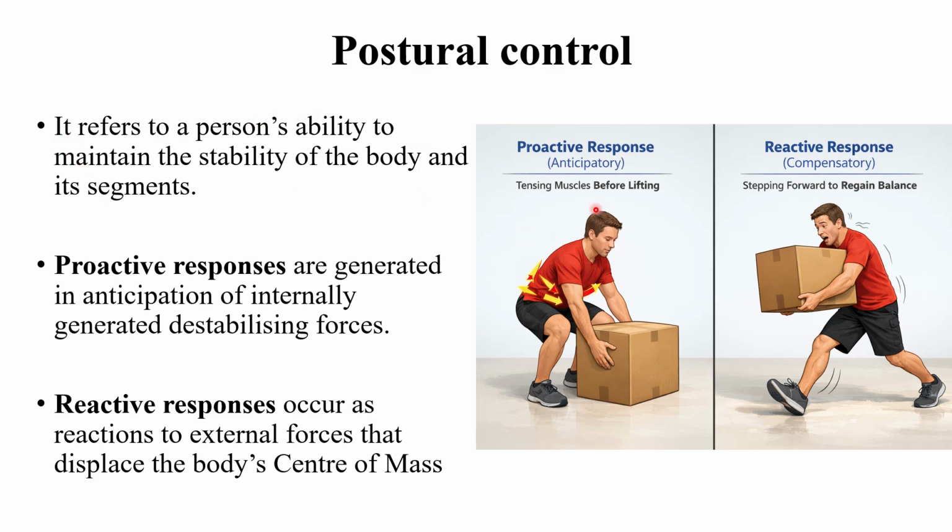Postural control is of two types: proactive, as the term suggests, is an anticipatory response, or reactive, which means a compensatory response. Just to give a very simple example, proactive means that suppose you have kept a 10 kg box in front of you and your aim is to lift that box and keep it on the table. The anticipatory thought that I have to lift causes certain muscles to tense up even before the actual lifting. So those are called proactive responses.